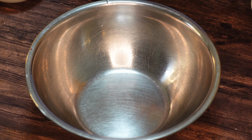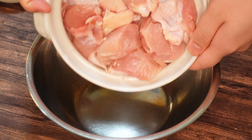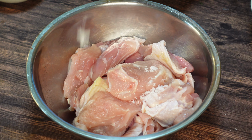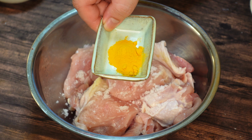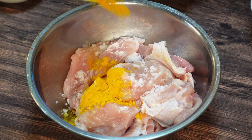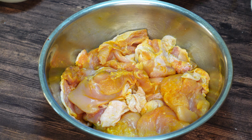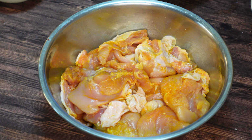Marinated chicken. So let's get that seasoning on the chicken. We have lovely chicken here. Okay, so let's add our chicken. And what we're gonna do, we're gonna season it first. So let's add some salt, as well as a nice big teaspoon of turmeric powder, and give it a nice mix. Okay, so we're gonna let this sit while we prepare our other ingredients.